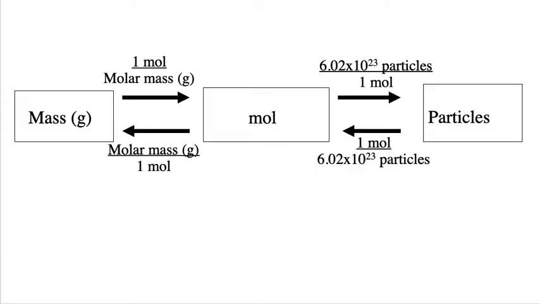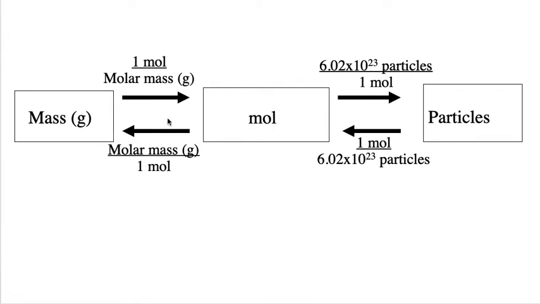All right, so we're going to be doing conversions between these 3 different measurements. Mass, measured in grams, a really easy quantity for us to get in a chemistry lab because we all have access to balances, into the mole, which is how we typically count things in chemistry. And then also we can convert that into the number of particles. And particles could refer to atoms if we're just dealing with an element. It could deal with molecules if we're dealing with some kind of molecular compound. It could be formula units if we're dealing with something that's like an ionic compound.